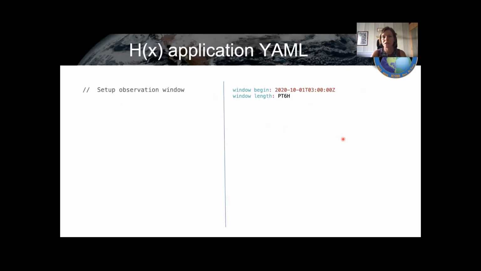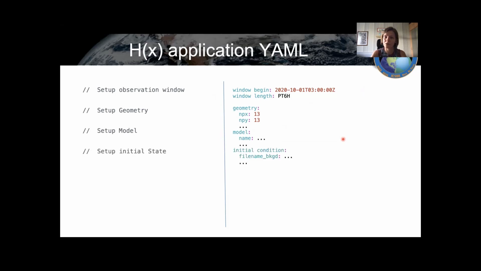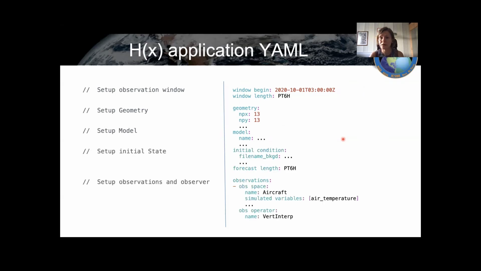That was almost all I wanted to talk about. I also have an example of how the HFX application configuration YAML file looks like. Once we've instantiated the application, like on the previous slide, where we said with which model we want to run it, when we run the actual executable, we need to pass the configuration file to it. And the configuration file, if you remember, when we looked at the comments in the code for HFX application, there was a whole setup section, and this YAML file basically follows the setup section.